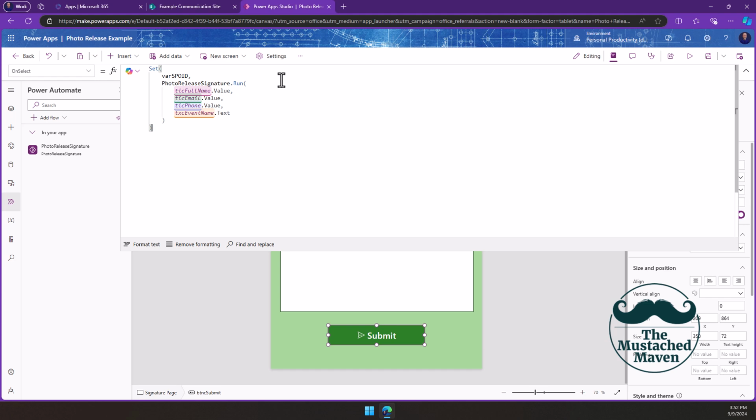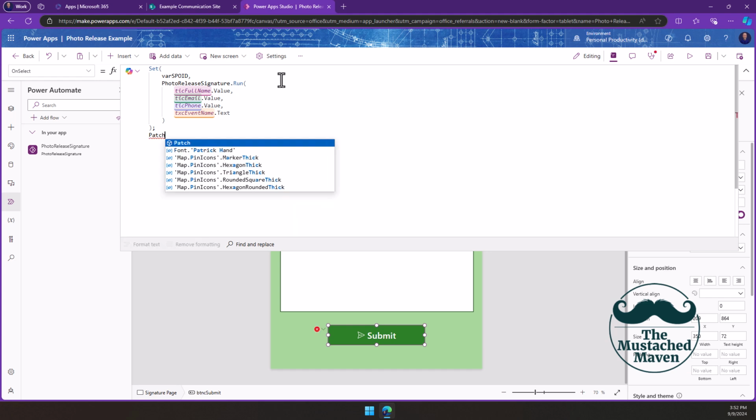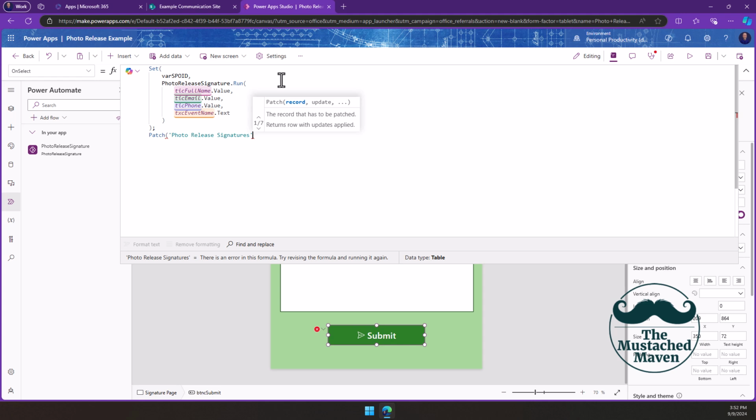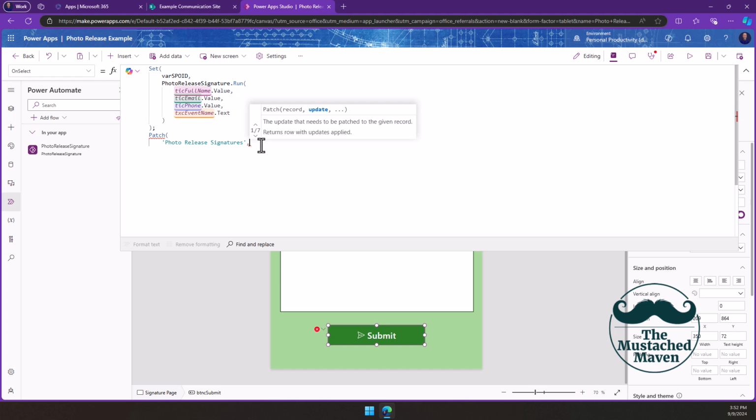Now, once I'm done with that, I'm going to end that function. I'm going to do another function for a patch. And I do want the photo release signature. Let's go ahead and put that on the next line here, comma. And what I need to do here is actually do a lookup.